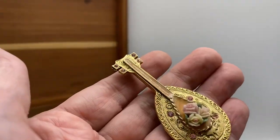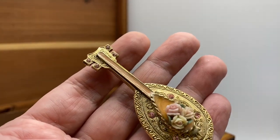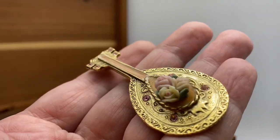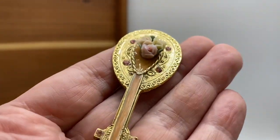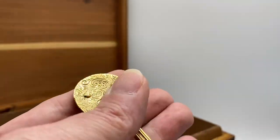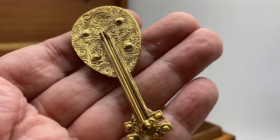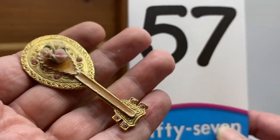Then we have a musical instrument brooch. Looks like a lute. Has pink rhinestones, cream color enameling, and porcelain flowers. Gold tone color metal. Oh, there's that design. So this is a 1928 brand brooch. And this brooch is going to be number 57.